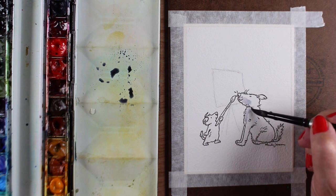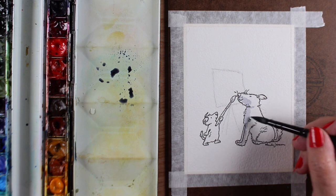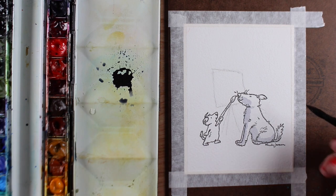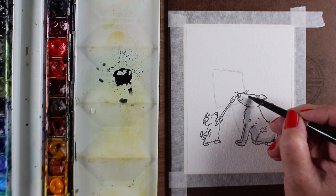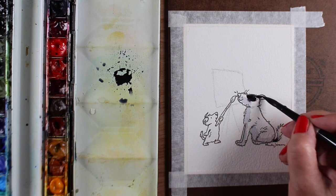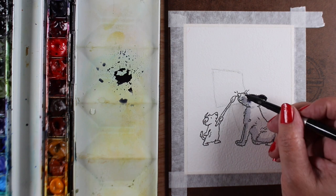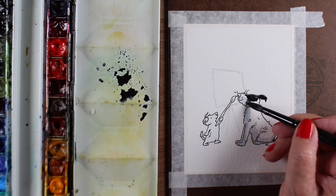For these guys I sketched in pencil the shape of an easel in the background, using a little bit of perspective — it's a little bigger on the left side and a little smaller on the right. I'm painting these as though they're my dogs because I can customize any way I want. I have one dog who was larger when she arrived, so this pictures them when they first arrived. She's got spots over both eyes and black ears that hang down a little more than in the stamp.